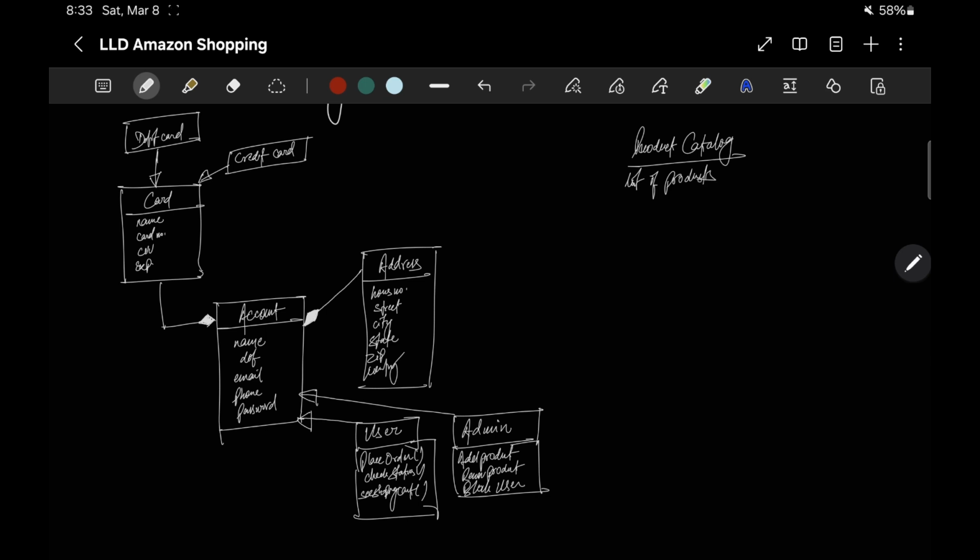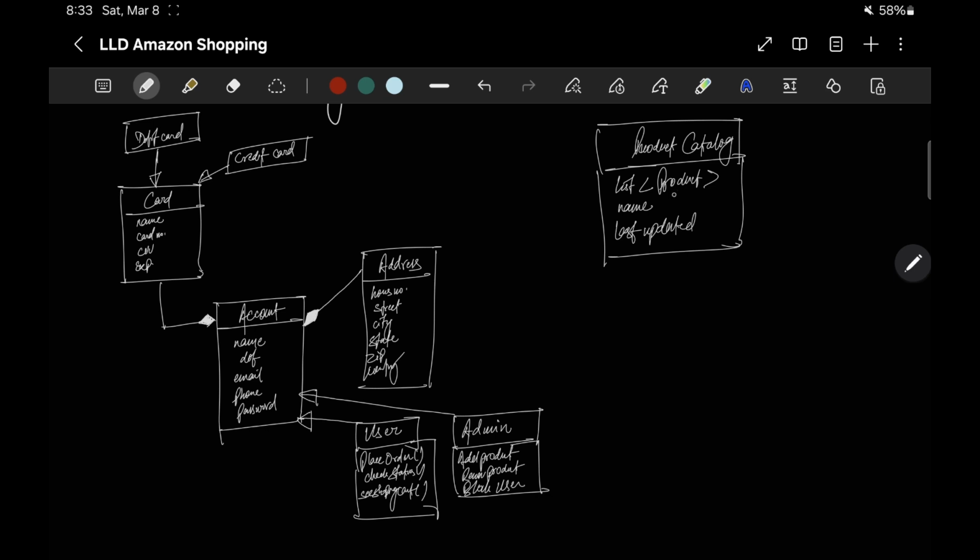So instead of this, let's write it like this: list of product. Okay, maybe we can have something like name of the catalog. We can have things like when it was last updated. Okay, you got the catalog.